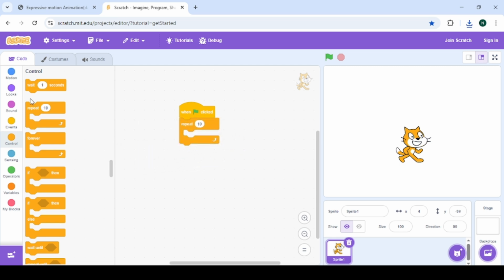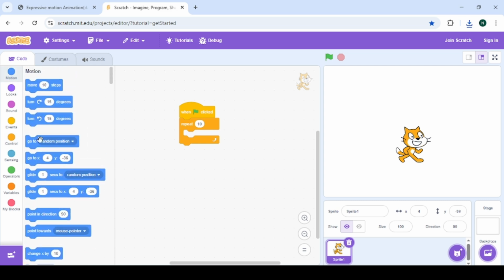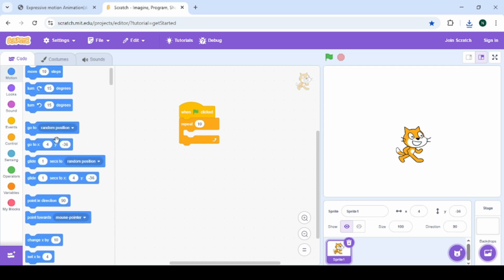So the next block we'll be using is our turn block. You get it in your motion. Anything that has to do with motion, you come to this blue block and get it. So we have turn clockwise 15 degrees. We place it here. Then we're going to change this to 18 so that it will spin and still come back to this position. If we leave it at 15, it's not going to spin all around. We want it to spin all around and then maintain this position again. Let me show you.